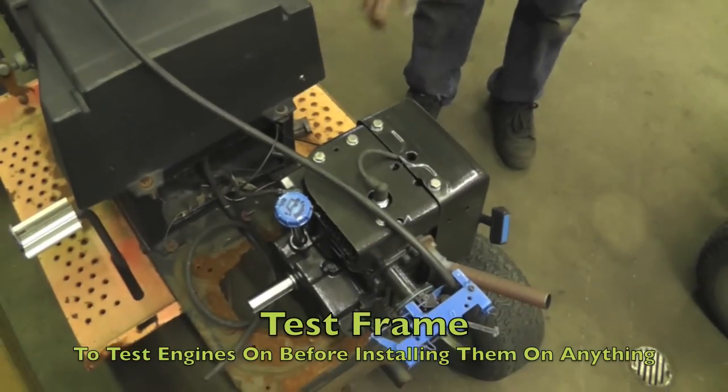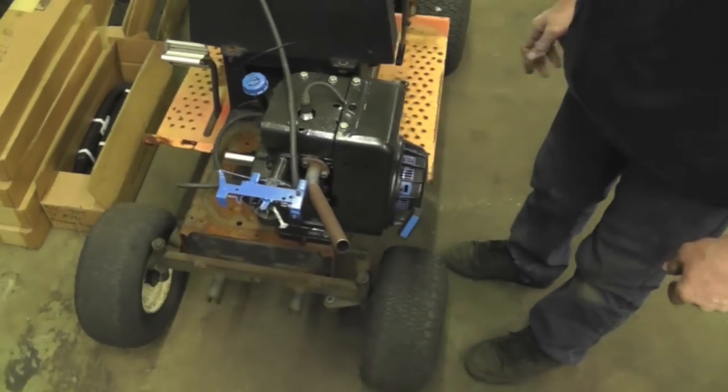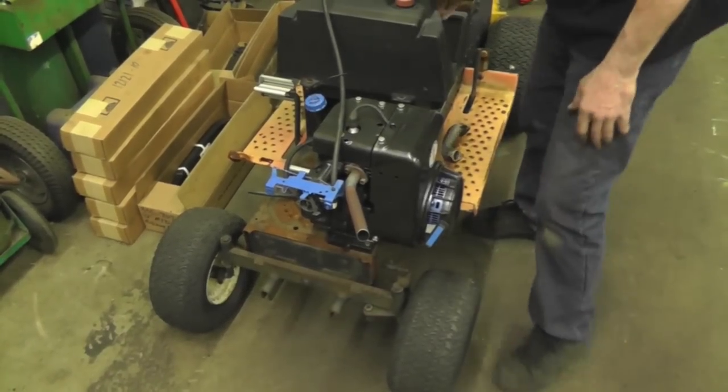You might have seen this in my Taryl's Toys, or Taryl's Tools rather. I'm sorry, Taryl's Tools. We just use this to mount engines too, so we can test them. So here, let's fire up this 10 horse.